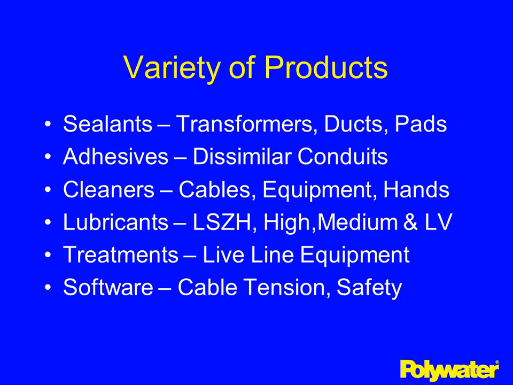Our number one seller right now is our FST-250 foam duct sealant, used to keep water, gas, and air from traveling through conduit systems and damaging electrical equipment such as switchgear. The FST-250 comes in a cartridge that fits in a caulking gun and holds up to 22 feet of water head pressure. The final product is called Bonduit Conduit Adhesive, which bonds HDPE or High Density Polyethylene conduit to PVC, rigid steel, or fiberglass, making an airtight, watertight seal. Bonduit is much less expensive than couplers, offers better performance and higher pull-out strengths, and can be used on 4-inch, 5-inch, and 6-inch conduits.